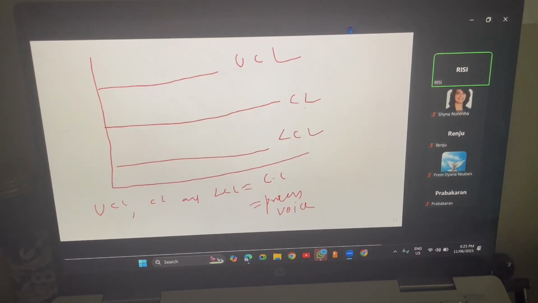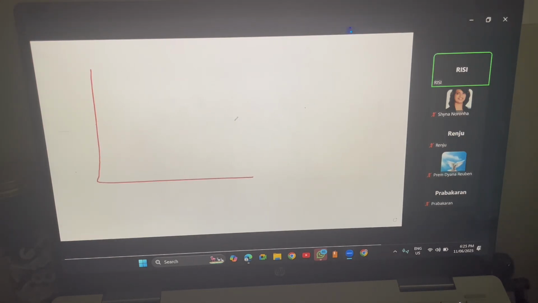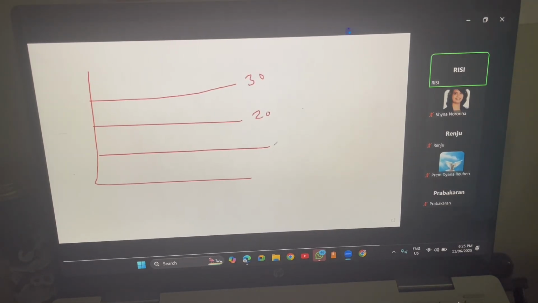So how to interpret a control chart? For example, this is a control chart for patient waiting time. The central line means the mean, the average waiting time, for example 20 minutes. Upper limit is 30 minutes. Lower limit is just 5 minutes. And this is our actual data.